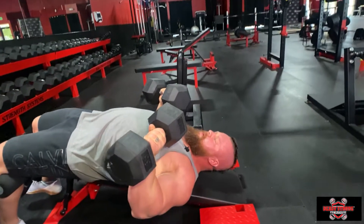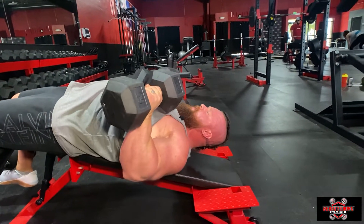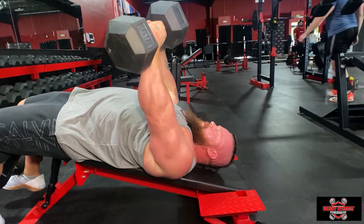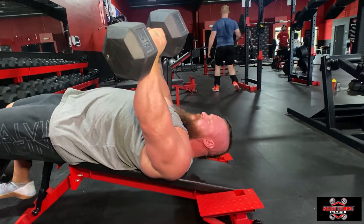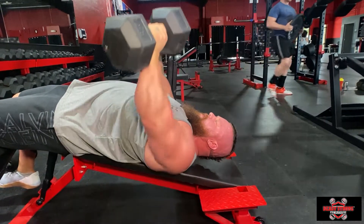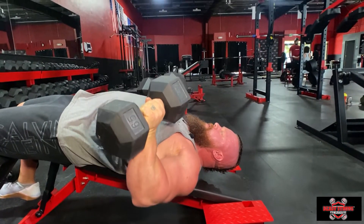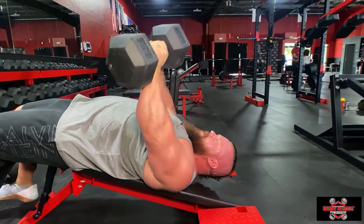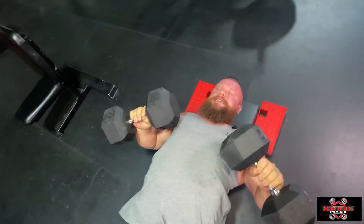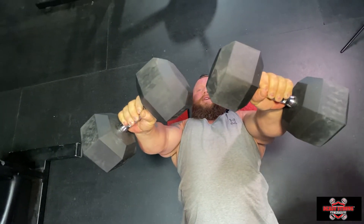I still got a flexed spine, chest is high, and I really got my scapula up underneath me here through the range of motion. Head again on the bench, not a real big factor here — I like to have it up just a little bit on the decline. Same thing like a bench, just straight down, but I'm not as high anymore. I'm down low, got my chest really high, really keeping that scapula tight and retracted on the bench.